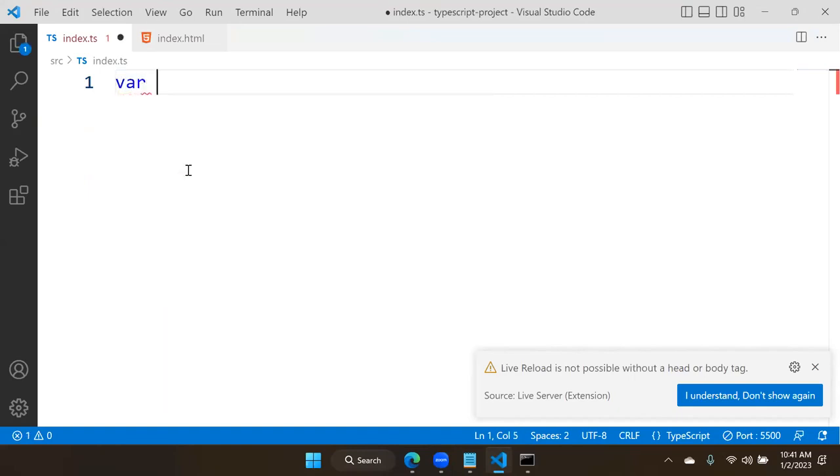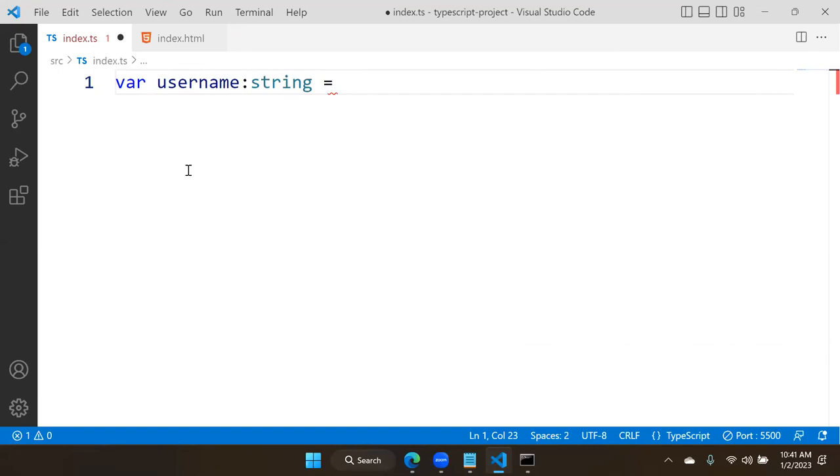I said username. Username is string type. That's okay. I can get this from a text box and send it. Suppose I am using age. Age is number. And this also I need to send through a form element. From a form element, whatever you send is a string.